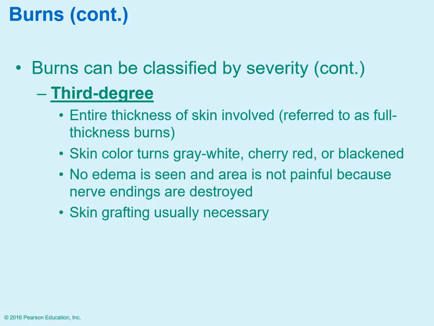Third degree burn. This is often referred to as a full thickness burn because now you're involving not only the entire epidermis, but the entire dermis as well. Not just a portion of it, but the entire thickness of the skin. The skin color turns a gray-white. It can be bright red. It can be black. There's usually no swelling. Initially the area is not painful, because you've destroyed the nerve endings. In most cases you're going to need some type of skin grafts.